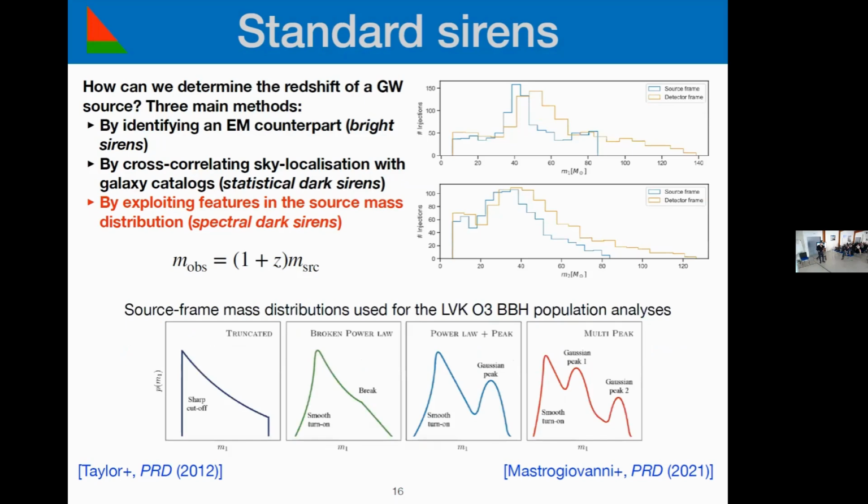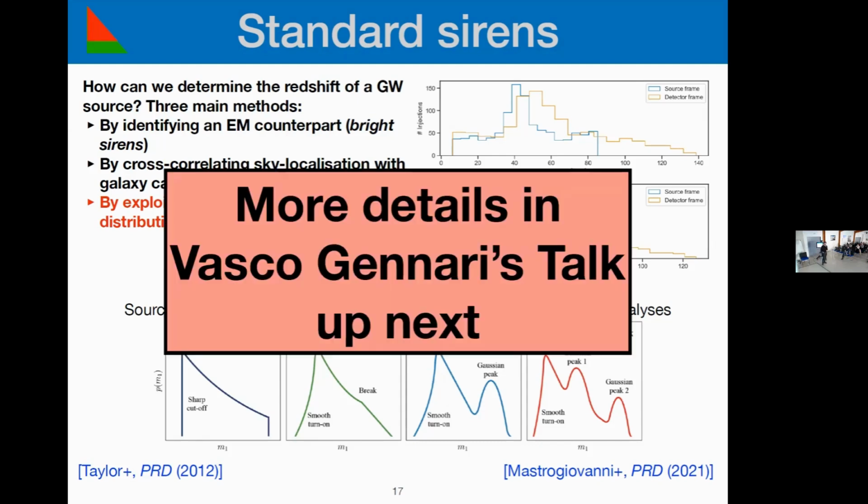So the idea is the following. If you have a source frame distribution and a detector frame distribution, you statistically try to reconnect the detected distribution to the distribution at the source. Of course, this can only be done if you have a model for the source frame distribution. So suppose you have a model like this one that was used for the O3 analysis. This one was the best one, let's say: a power law plus a Gaussian peak. That's how your masses are distributed. You have some parameters that describe this model, and then you fit these parameters together with cosmology. So you can get some interesting cosmological constraints. This is very hard to explain in two slides, so Vasco will be able to do this better after me.